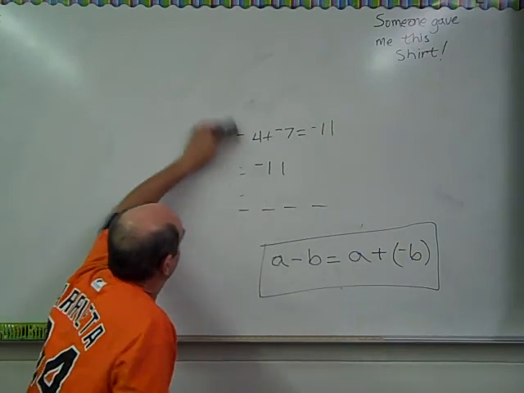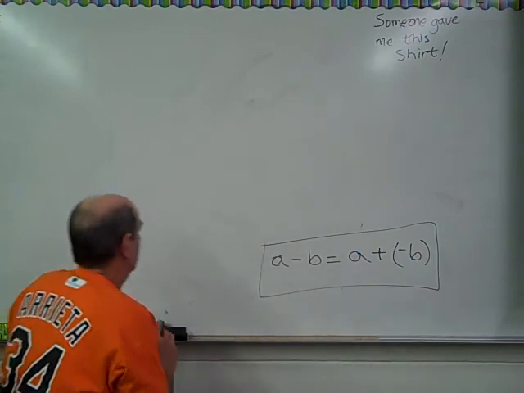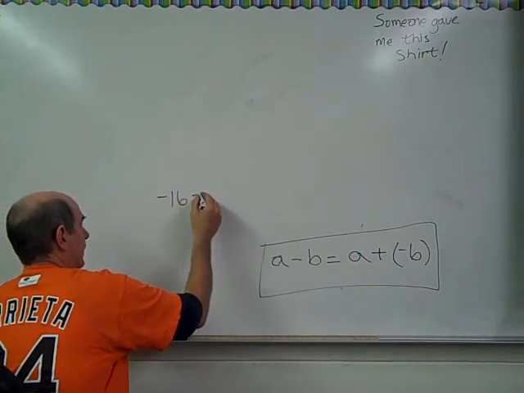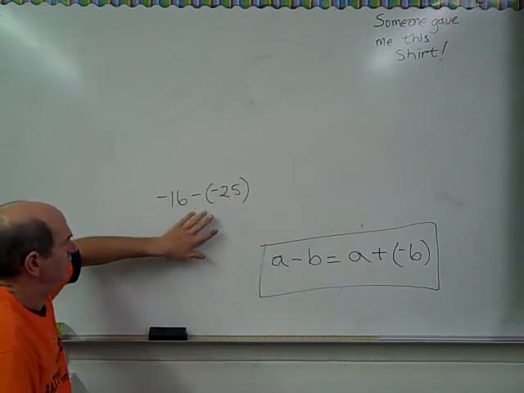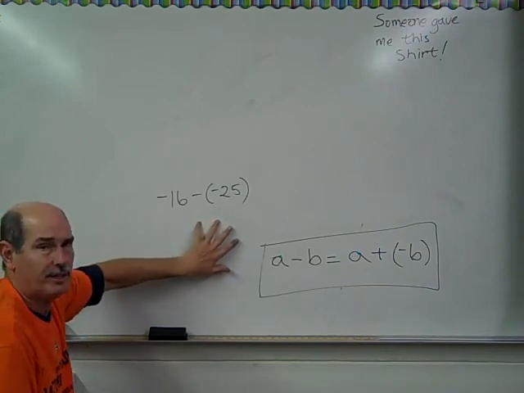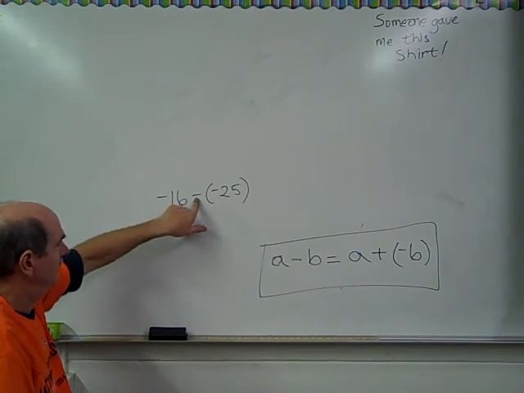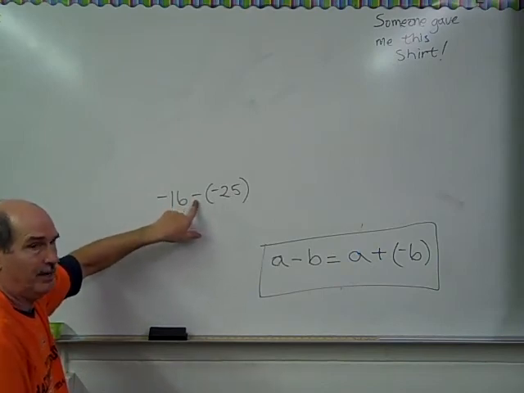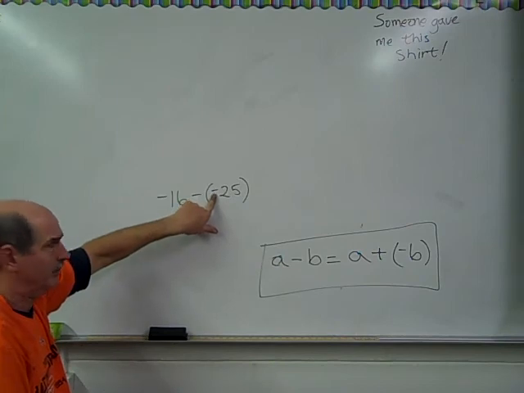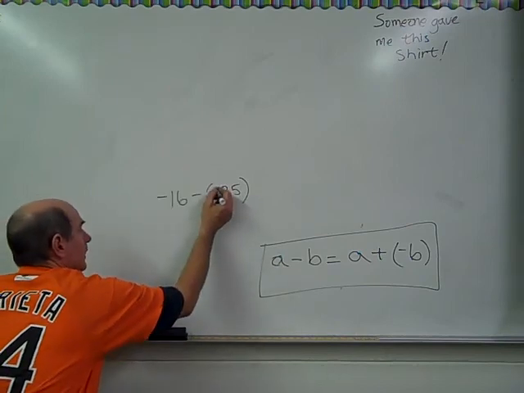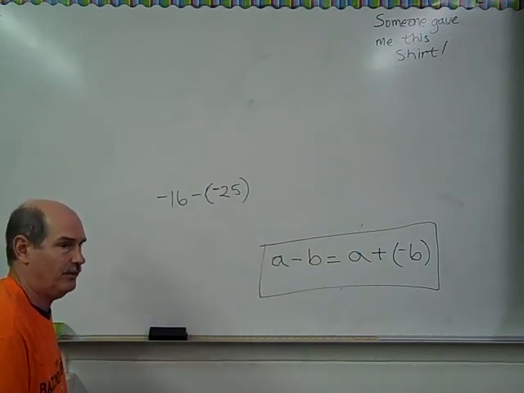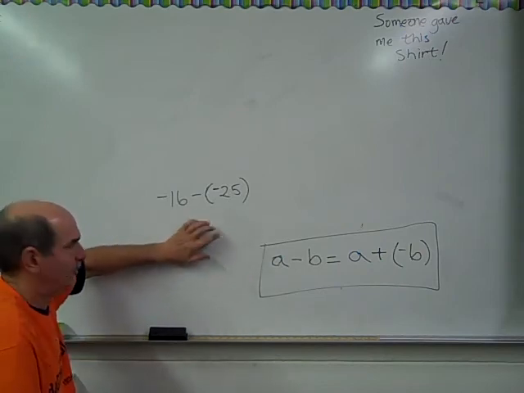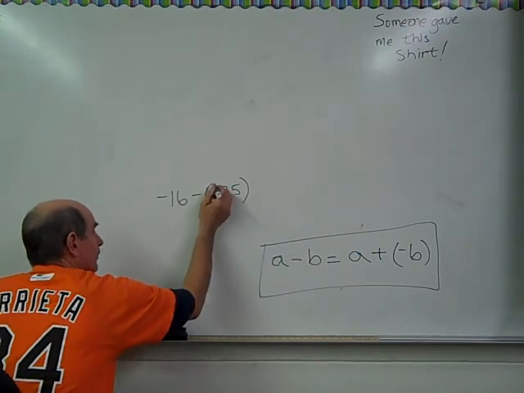Or what if we were subtracting two negatives from each other? Negative 16 minus negative 25. And I put these parentheses here, they're not absolutely necessary, but they're highly recommended to separate the minus sign, which we could call the symbol of the operation, from the sign of the number, which is often just raised a little bit when you're using pencil and paper. In your book, you're not going to see that because many books don't have the technology in their word processing to raise that negative symbol up a little bit higher.